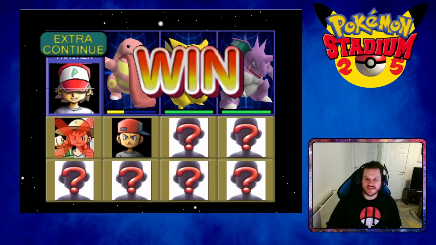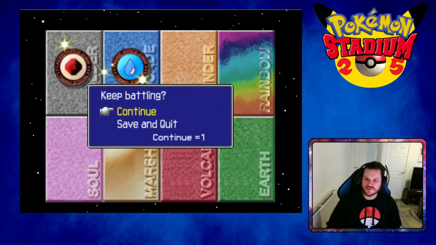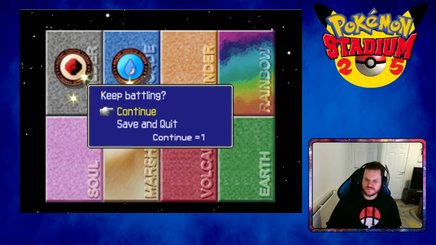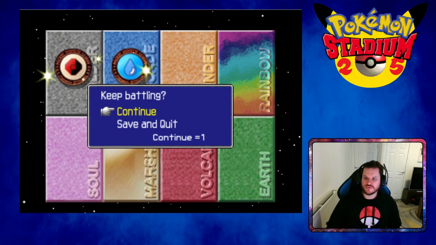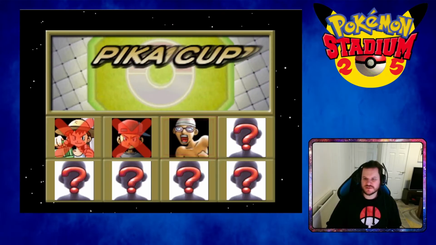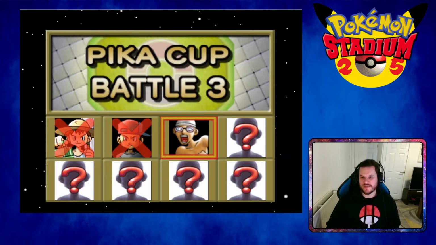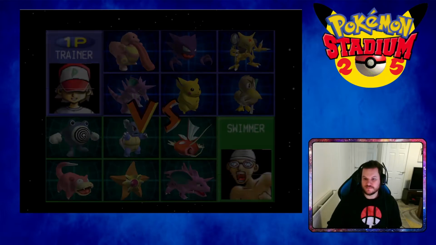Ooh, I've got an extra continue. So that's him dead. That's my Cascade badge. It's weird. Look at the badges. Earth, Rainbow. So some of them were a bit confusing because we didn't have them. Ooh, Swimmer. Battle Fee in the Pika Cup.